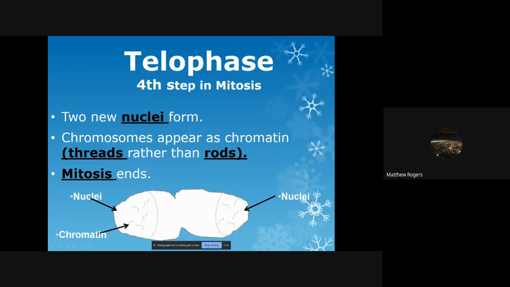And then telophase. So we're starting to get 2 new nuclei. They're starting to form at the edges or the poles. We start breaking down the spindle fibers, and the centrosomes start going back to normal. The chromosomes will become like thread again, and we're starting to get the end of mitosis. Now, again, this is called a cleavage furrow. This especially happens in animal cells. Okay, animal cells. I'll show you what happens in plant cells in a second.